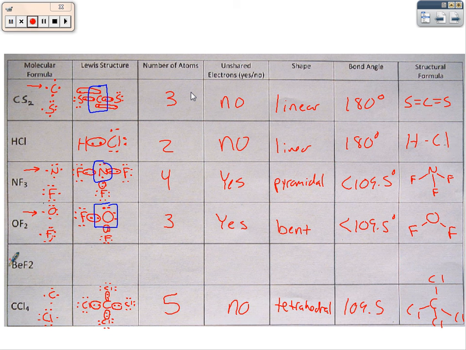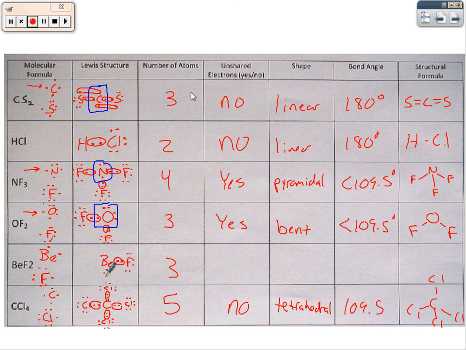One more on here. It's another 3 atom one. We've already done a couple of those. This one's a little weird because it has a metal in it. It has beryllium. Beryllium looks like that. Fluorine. And again, I'll draw this as best I can. My board's not very well aligned. Beryllium has 2 single dots. The fluorine has just 1. So the beryllium has to go in the middle. I'm going to put my dots here and here just to fit that fluorine in. I'm a little crowded here with what space I have available. So I'm going to twist it a little bit so it fits.